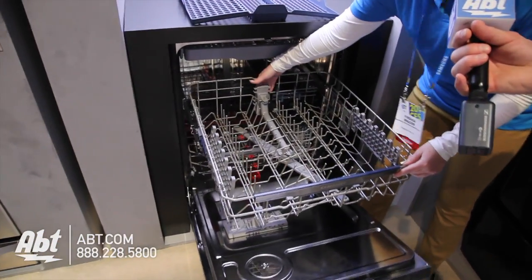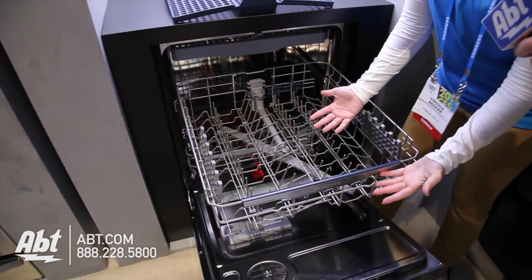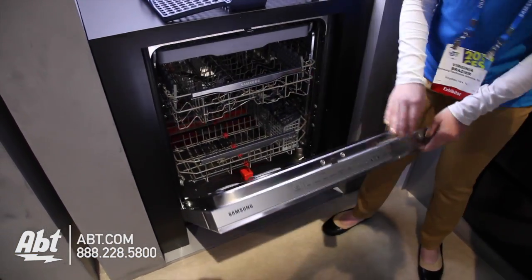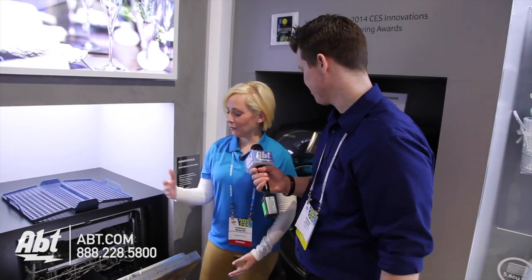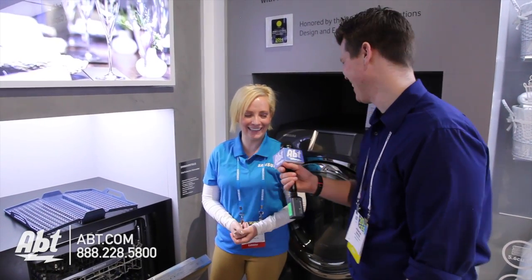If you look here, this actually hooks up to the back and water can come through. This sprayer can either spray up or down. So if you need more coverage — if you have more soiled cups versus plates — you can select the upper or lower and that'll give you additional cleaning. That would be more of the traditional spinning array as opposed to the water wall. You have the water wall working and the spinning working, so we're talking about some very, very clean dishes.